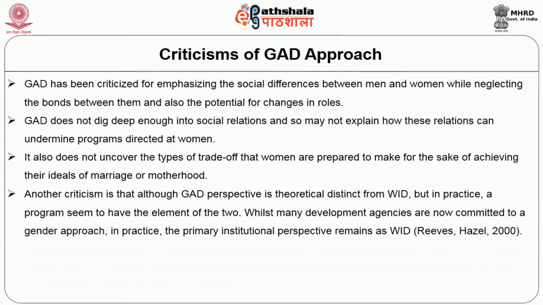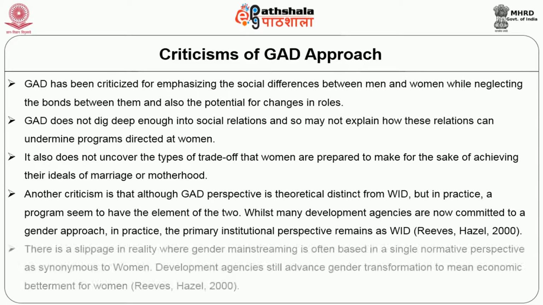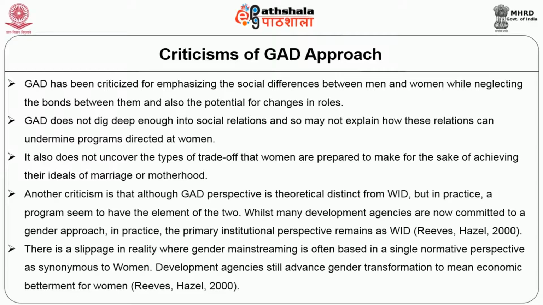Another criticism is that although the GAD perspective is theoretically distinct from WID, in practice a program seems to have elements of the two. While many development agencies are now committed to a gender approach, in practice its primary institutional perspective remains WID. There is a slippage in reality where gender mainstreaming is often based on a single normative perspective, as synonymous with women. Development agencies still advance gender transformation to mean better economic empowerment among women.